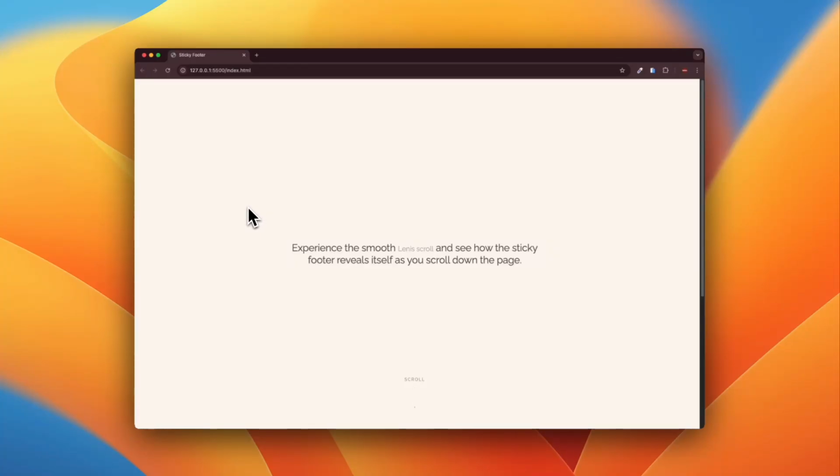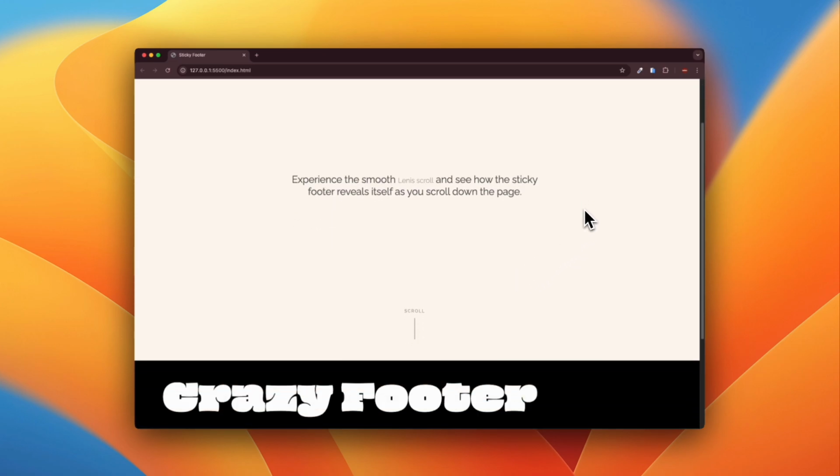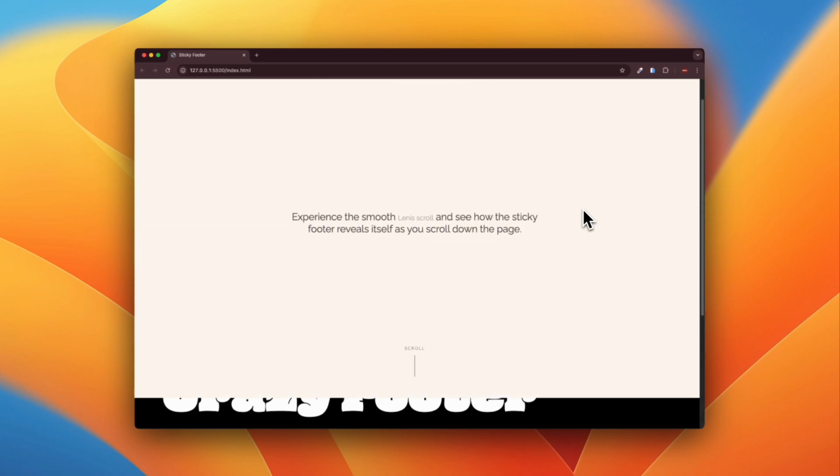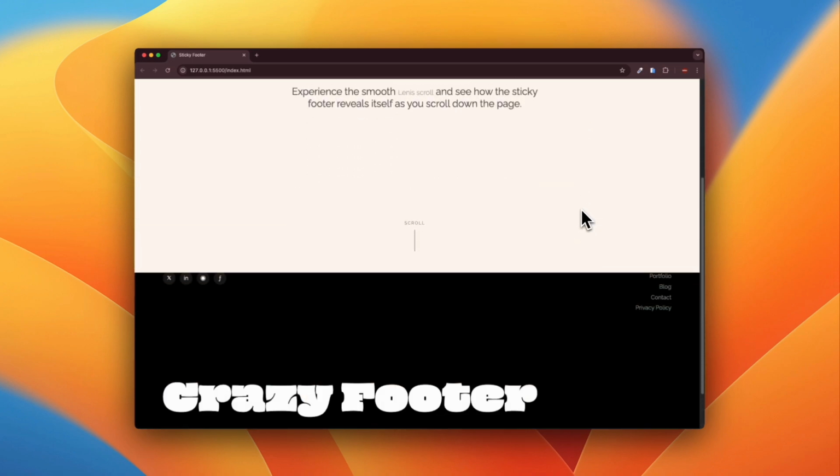In this video, we're going to be learning to build this cool reveal sort of sticky footer for your apps or web application. So here we have this container section where we have some stuff written, and it asks us to basically scroll down. And when we slowly scroll down, we can see that we reveal our cool footer. So we're going to be building this in this video.